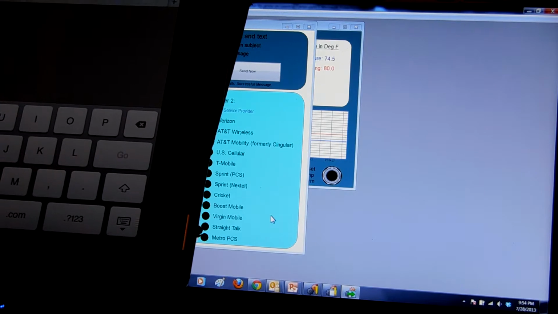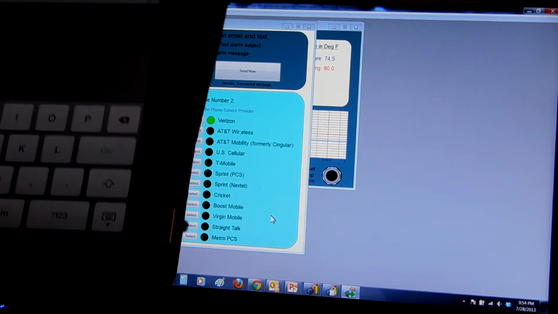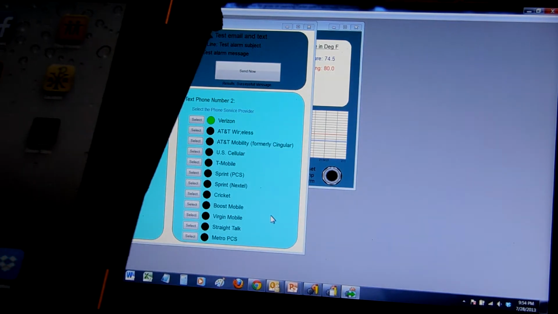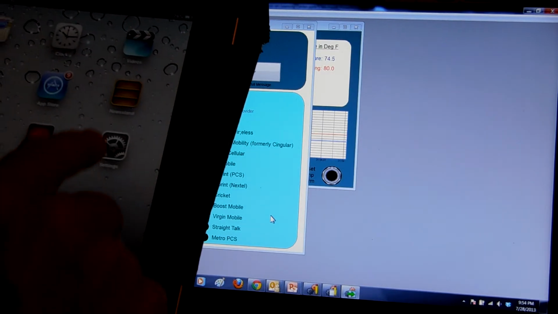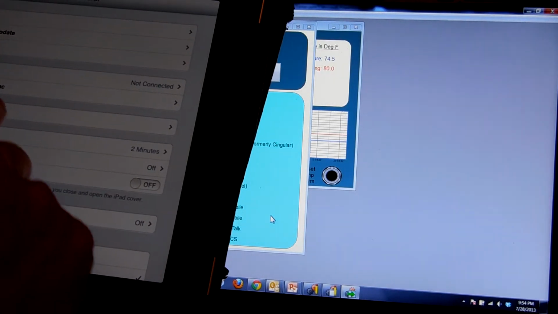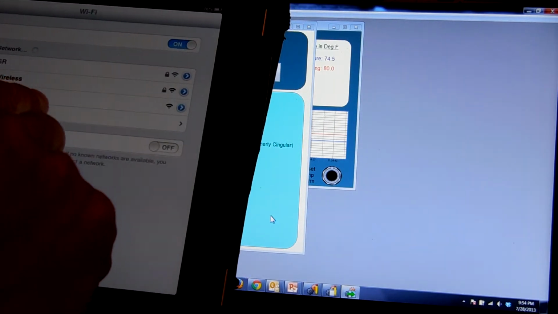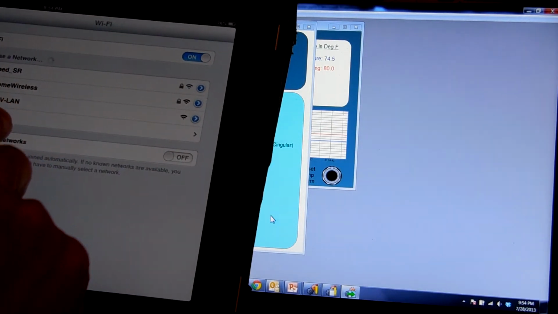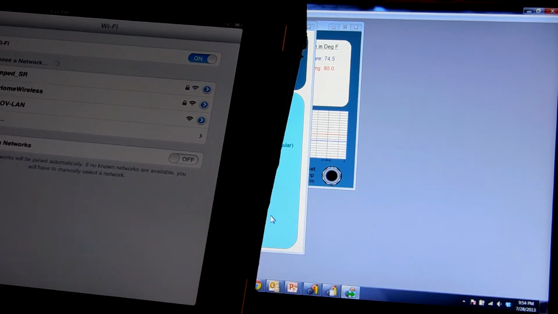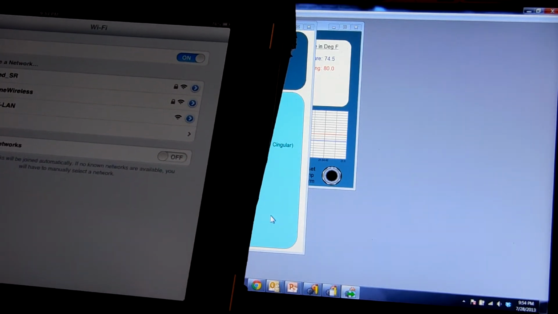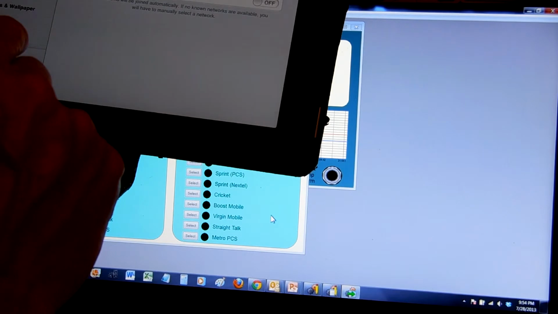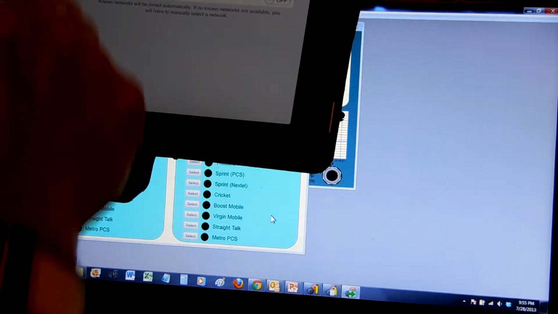I have to make sure I'm connected to the right network first. One second. Let me go back over here to settings. And sorry about this, but my Wi-Fi is the wrong one. So I'm going to pick my Groove LAN as my Wi-Fi. So I should be connected there. Come on. Okay, we're connected.